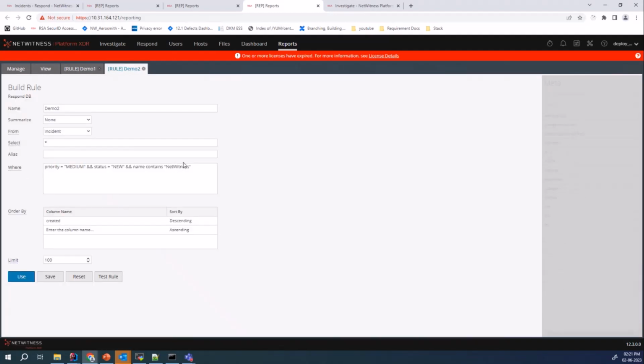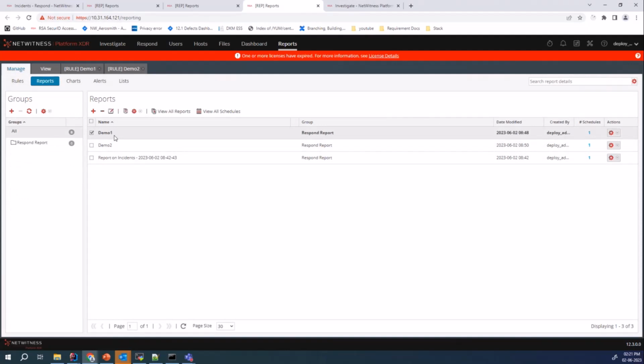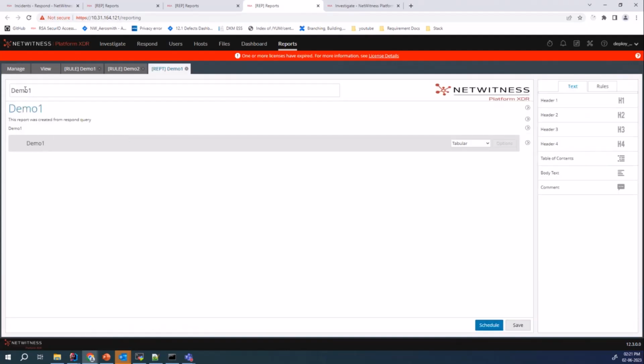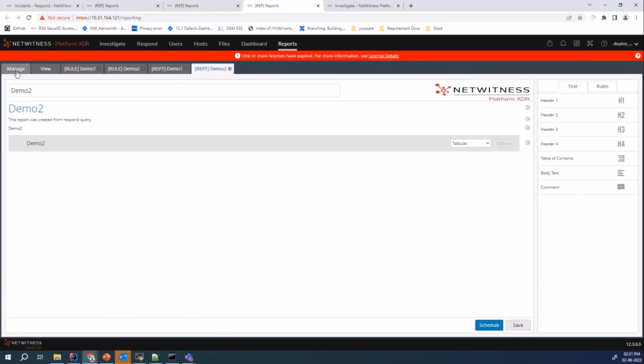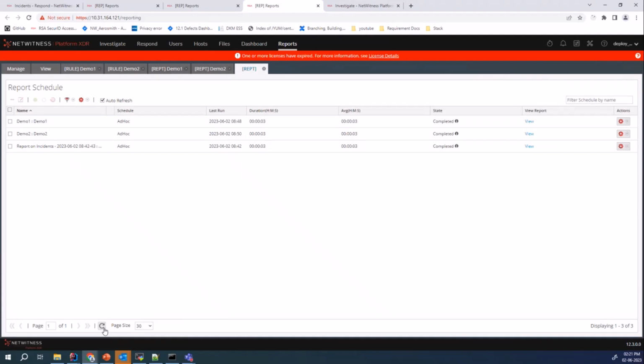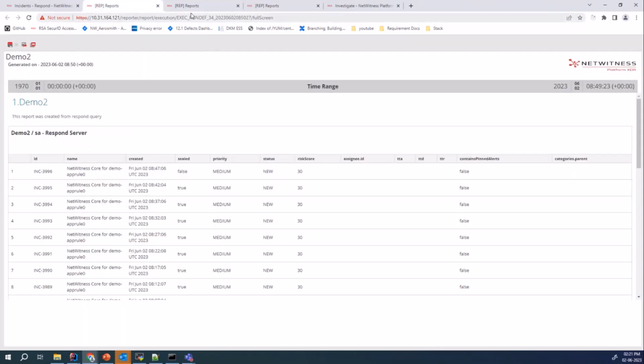Likewise, if you check the other rules, based on our filters, it has created the query here, and populated all the fields. When you check the reports, you can see it has created 2 reports. Demo 1, where it used the Demo 1 rule, and Demo 2 report, where it used the Demo 2 rule. In the Schedule report, you can see here, it created a schedule based on whatever you have selected in the pop-ups in the Incident View page. All these steps are automated now. This concludes the part for creating reports on incidents, under the Incidents View page.